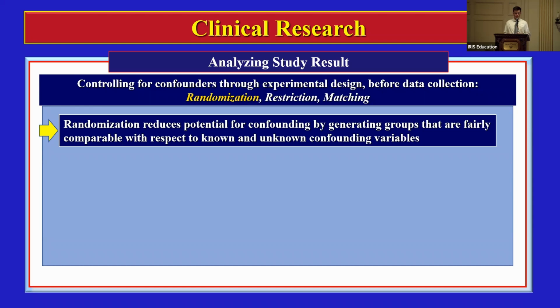If we were going to control for confounding through design, one powerful tool is randomization. In randomization, we're going to randomly assign our intervention to our study subjects. And in theory, we're randomly assigning those confounders as well. That's how it reduces that confounding effect. But if you think back, Dr. Wild mentioned that randomization isn't practical in the observational setting.